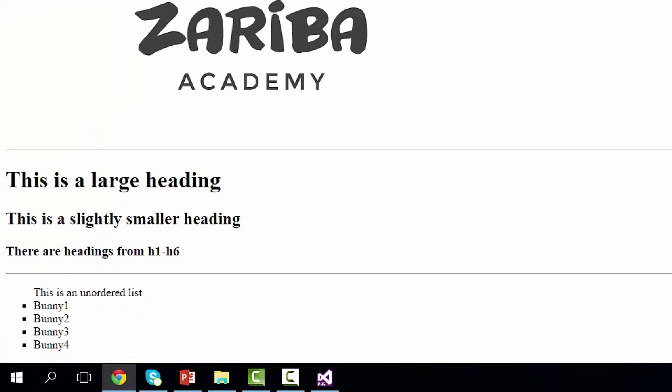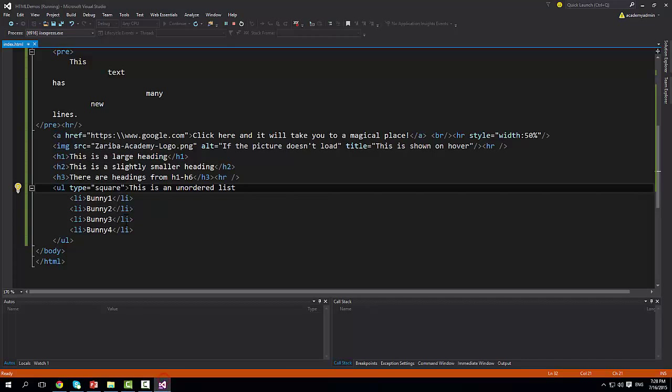And yeah, if you look closer, this is now a square. So you can change the style however you want. Normally, I think there is a way to put a picture in there as well if you want to, but you have to do that with CSS. Can it be done with just the HTML? No, we have to have CSS for that.